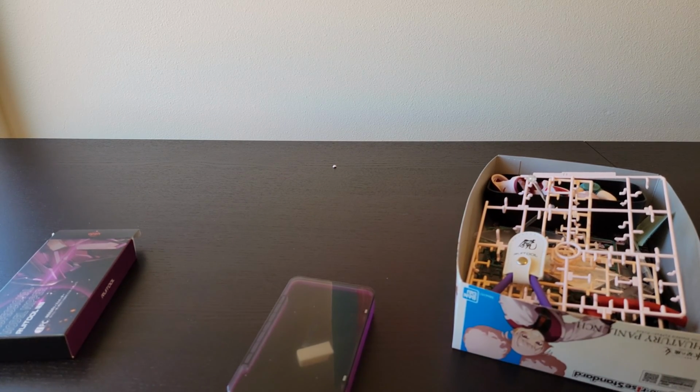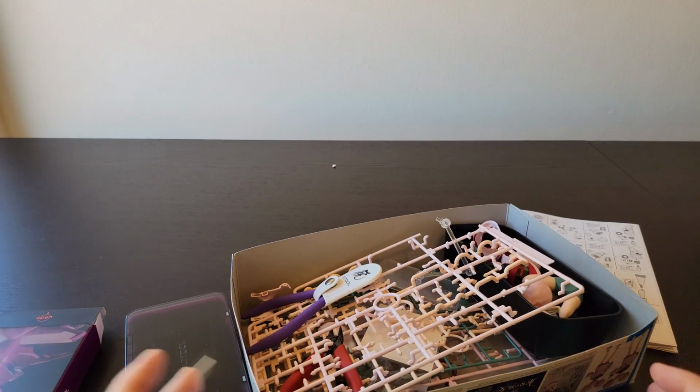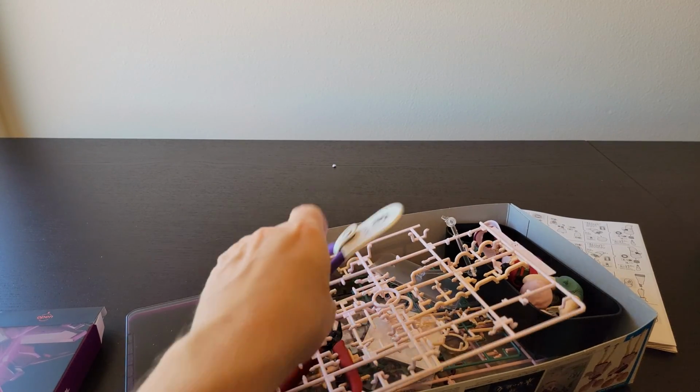They so far, after 2.5 kits, including this new one I'm working on right now, which we'll give you a review of soon, really, really work well. Very sharp, very fast. Just thought I'd do a quick review of that.